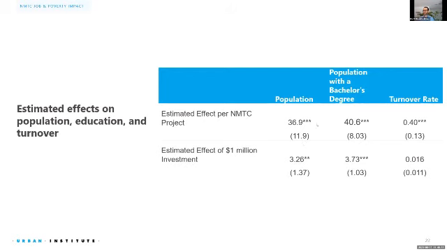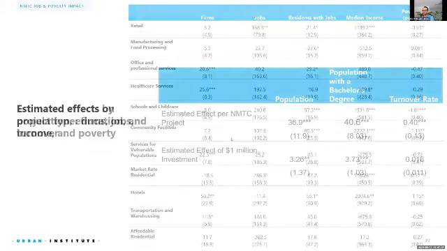that we saw are explained by an increase in population. These are numbers of people who increased with a bachelor's degree, and a small 0.4 percentage point increase in the turnover rate. So all that to say, we don't know for sure, but it is possible that the gain in income and the decrease in poverty are attributable to new people moving into the neighborhood rather than people who lived there historically upgrading. Again, we can't say for sure, but the magnitudes of these could explain the other magnitudes.